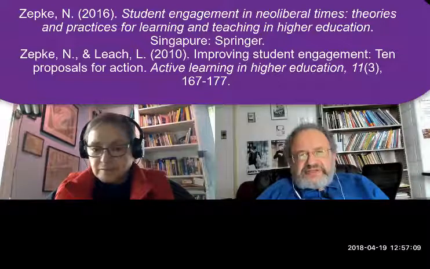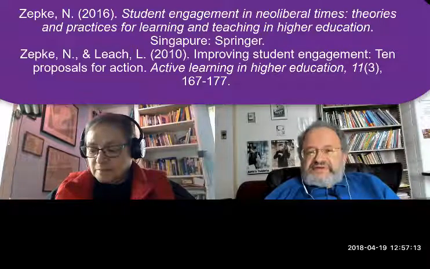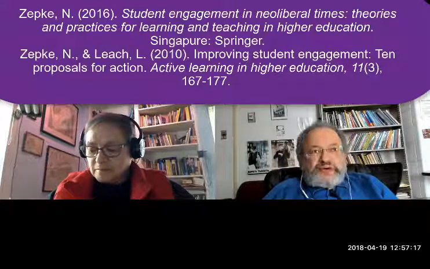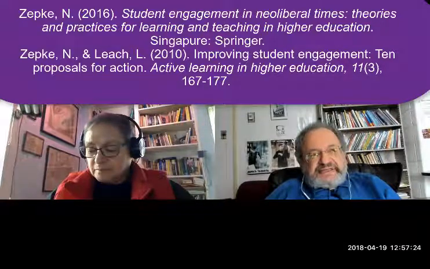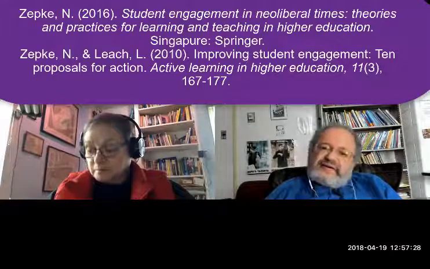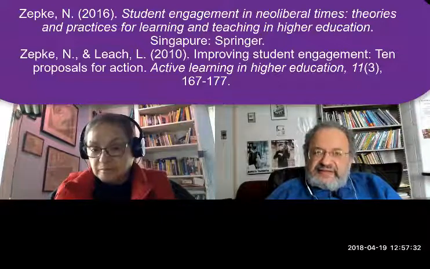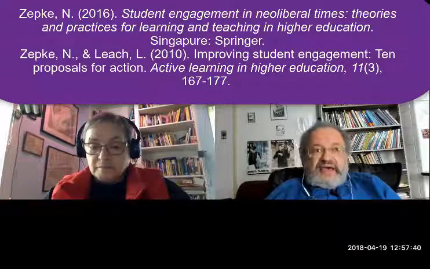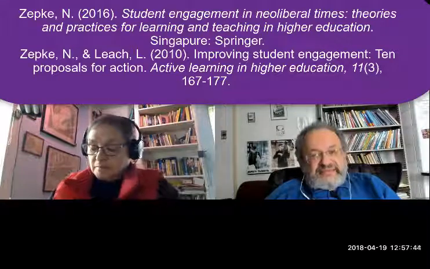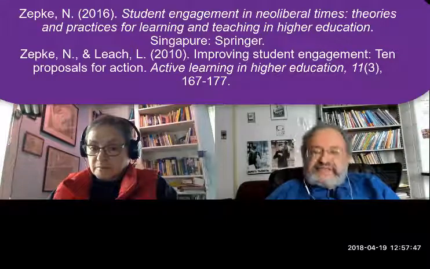Okay, good. So another interesting, alternative idea of ontological engagement is Zepke's. It's in several articles, and maybe in a book as well, 2010 and 2016, what I have. And this is very different. This is coming more from a social justice approach. For Zepke, ontological engagement is political action for making society better. When students engage in that, they're ontologically engaged. If they're not, they're not. Again, I have a problem. I appreciate that, as well as having a problem with it.